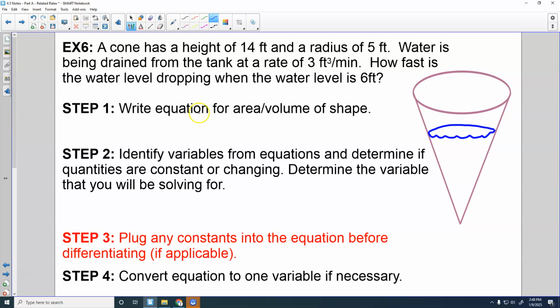So volume of a cone is going to be 1/3 of a cylinder. I don't know if I ever did that. I didn't have you guys in Math 3, but I always do it in Math 3: I have a cone and a cylinder that have the same radius and the same height, and I always have them guess how many cones it takes to fill up a cylinder. Kids almost never guess that it takes 3 of the cones, but it does. It takes 3 cones to fill up one cylinder that is the same height. So your formula is just 1/3 times the area of a cylinder, which we just did, which was pi r squared times height.